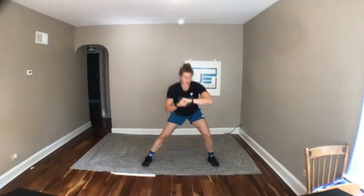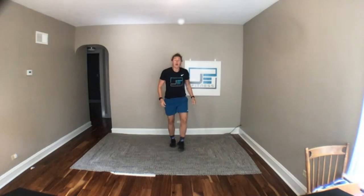Stretch out the inside of that thigh. Hips forward at the top, rocking side to side. Nice job. Almost there. We got 10 seconds. Almost there. You got 3, 2, and 1. Nice job.